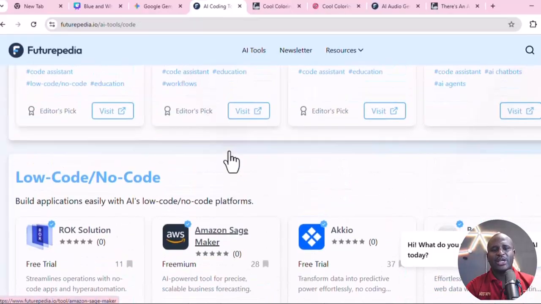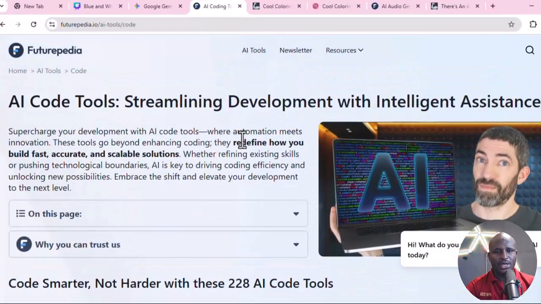So that is it for the AI aggregators. Understand them, use them, and also if you want to promote your AI projects, find ways that you can make them appear here. Thank you very much.